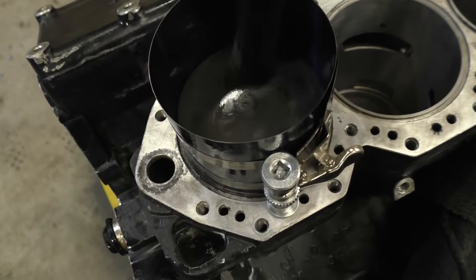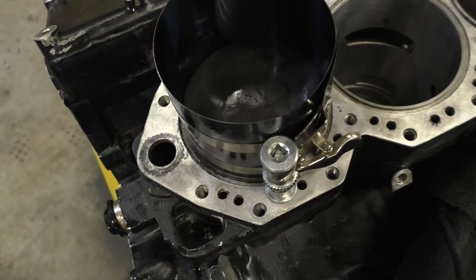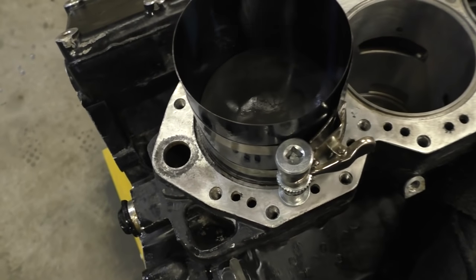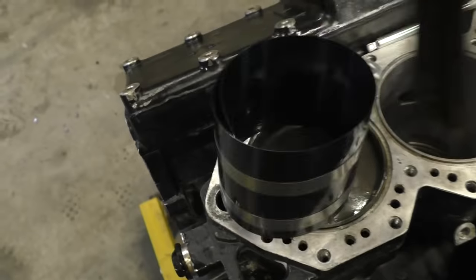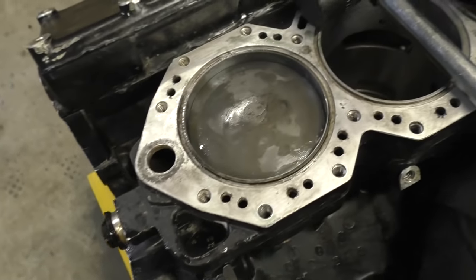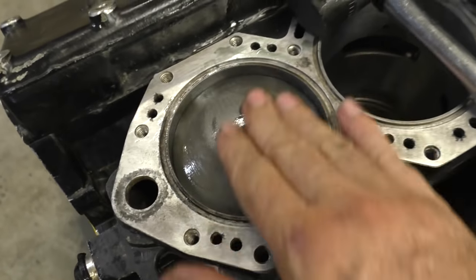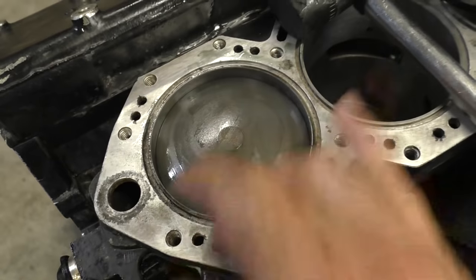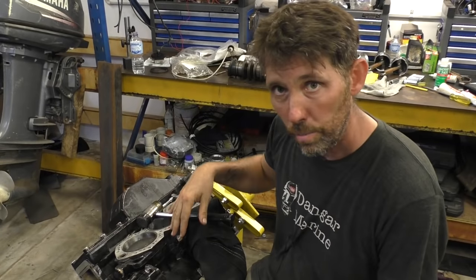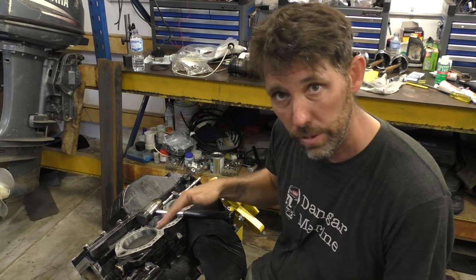Every time I tap this, even very gently, it's going down now. There we go. So that really didn't take much force at all. They were very gentle taps, and that one's in. So now that's in, I'm going to repeat the process for the other two port side pistons, and then we'll put the cylinder head on.